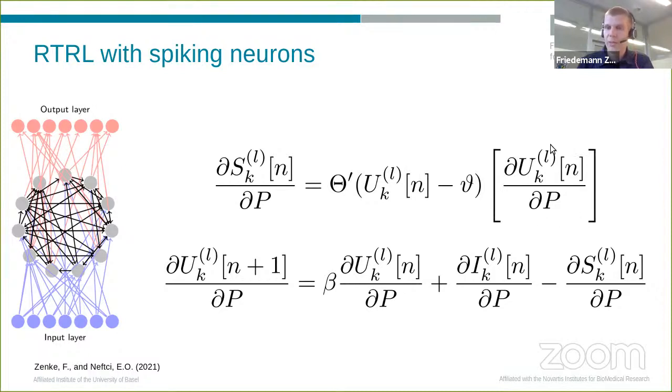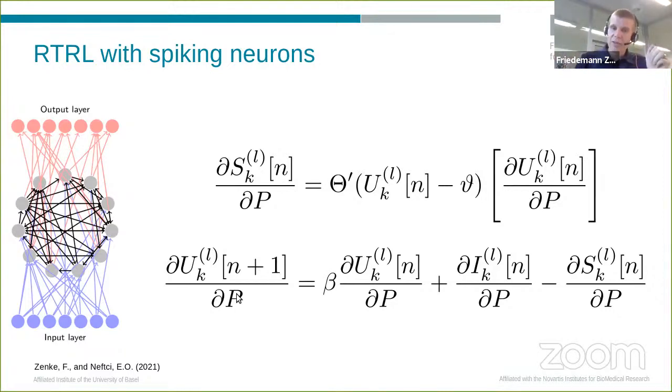So this spike train depends then on the voltage. So we take the derivative of the voltage, then we take here the derivative of the voltage. And now something interesting happens. So remember, this is a dynamical system we're simulating in discrete time. If we take now the derivative here of the voltage, then the same derivative in the previous time step appears here. So what we have now is actually we can start writing all the variables that are important for computing the gradient as a dynamical system themselves.